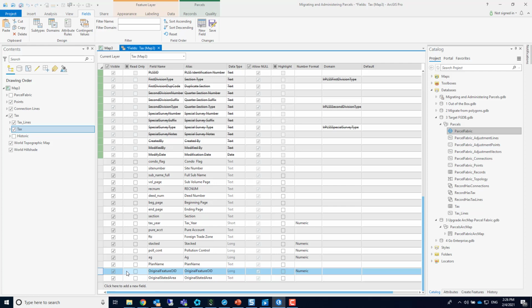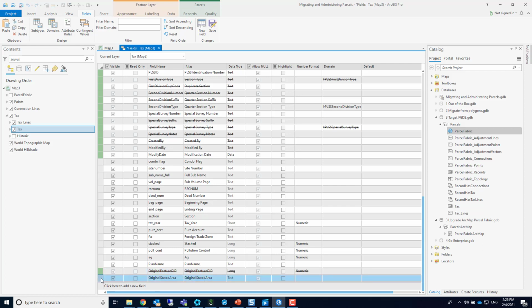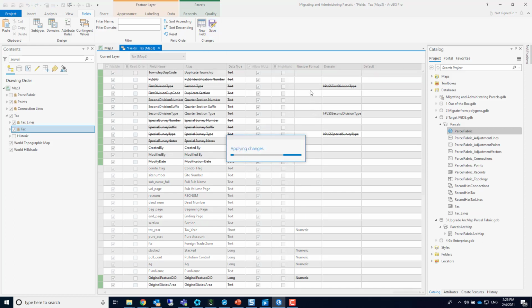If you are sure the data is good, you can get rid of that guy, as well as the original stated area. That can help you where the string, we couldn't figure out if it was acres or square foot US. In this case, we can just get rid of that one, and we can delete those fields now. So that's going to make your tables smaller, of course.